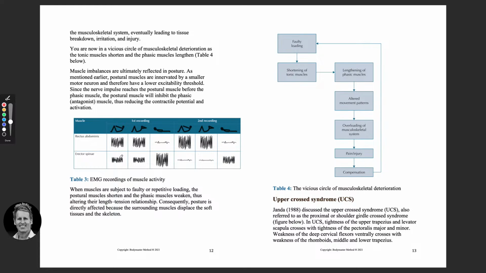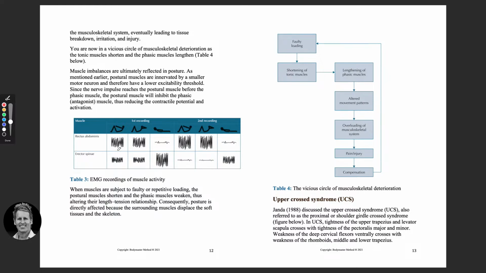Now, if you've got tight lower back muscles, what Janda found was the erector also contracts as well as the rectus abdominis. It's a bit less, but it's still contracted. So you're not really going to get a strengthening in here because it doesn't contract fully. It's almost like delayed. Now, what Janda did was say, well, let's lengthen the short muscle before we strengthen the weak muscle. So he said, okay, let's look at lengthening.